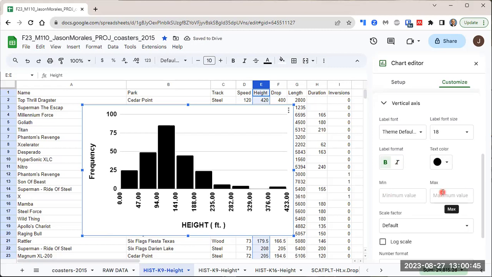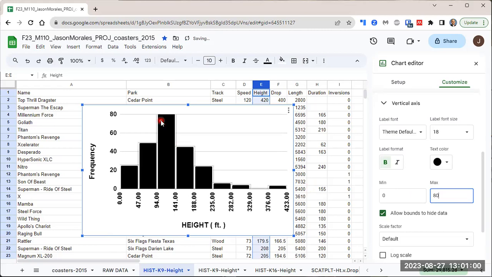Okay. Now under minimum and maximum, yeah, we'll set the minimum at 0 and the maximum at 100. That looks good. I could change this to maybe something like 80, but then this class is going right up to the very top of the plot area, and you really would like to have a little bit of a gap.